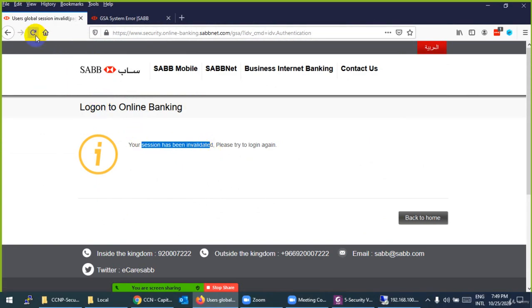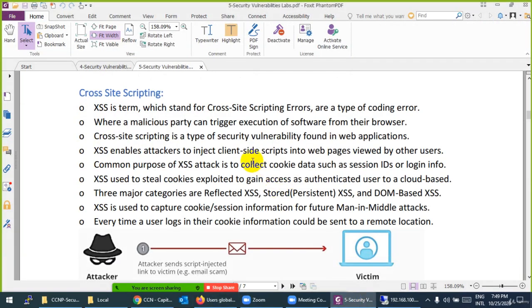I need to log in again, because normally the session will disconnect for security purposes, on many bank websites and others. But if it does not, then there is a vulnerability. What they do is use cross-site scripting, a script which runs hidden, and they retrieve your session ID, login information and cookies detail which I showed you.